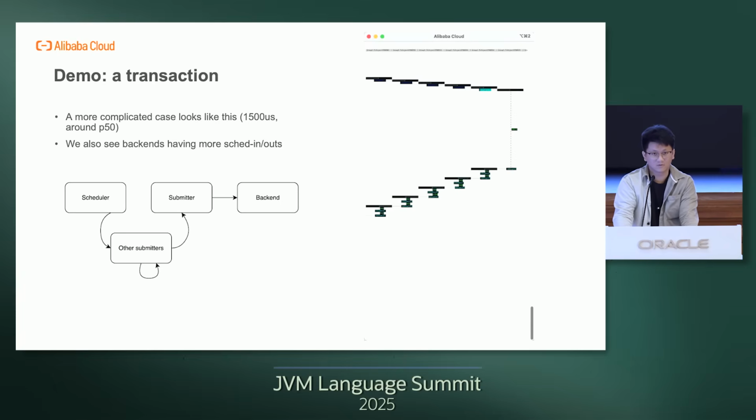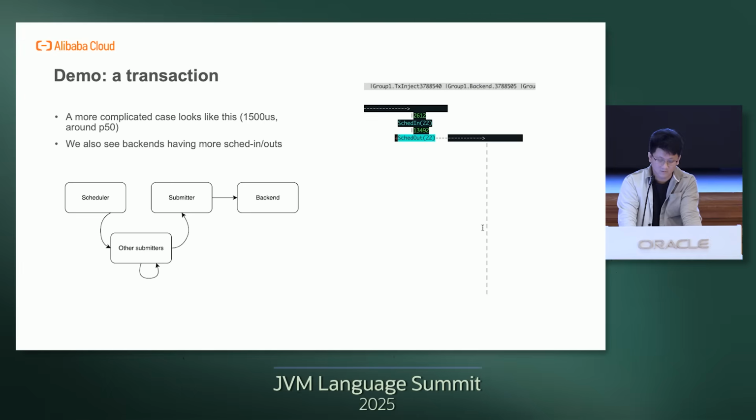And also for a queue of tasks and multiple workers, then it also exhibits a pattern like this. And yeah, this sort of shows what is happening inside a super long transaction.